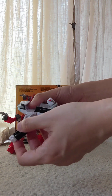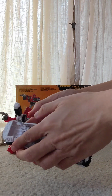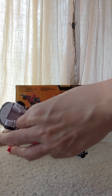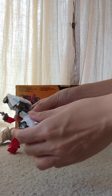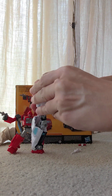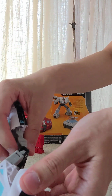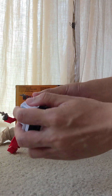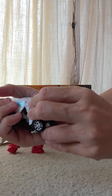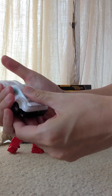Then his arms fold into the vehicle like this. And then the rest of the legs or thighs snap on, tuck into the back of the car like this. Then I would start folding him in. Like this.